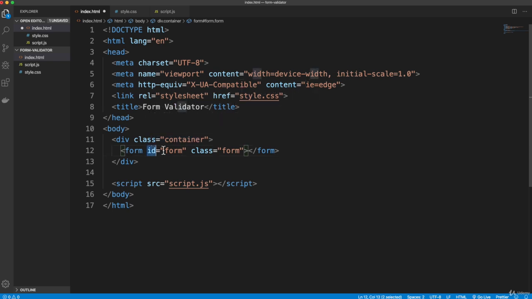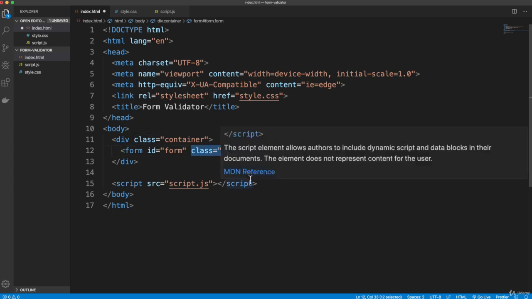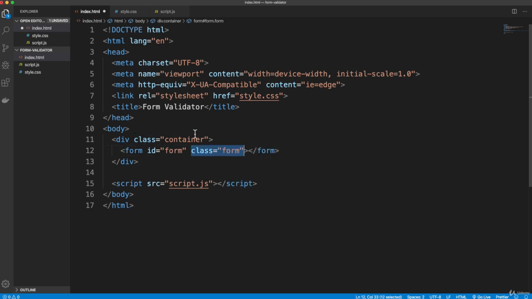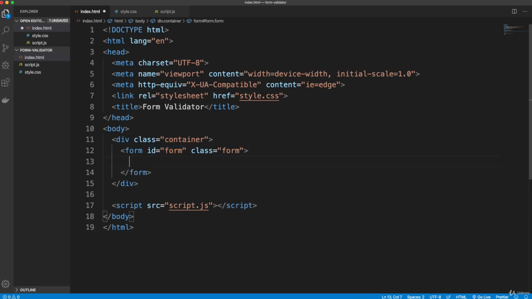Now this here, how I have the ID of form and a class of form, this is pretty much the format we're going to use throughout the course, where the ID is what we're going to grab onto in the JavaScript and the class is used for styling. Now, of course, you could just have an ID or just have a class, and you could use that for both styling and the JavaScript, but this tells me clearly that I'm going to be using this element in my JavaScript. So that's the format we'll be following, but it's just preference. So just to be aware of that.